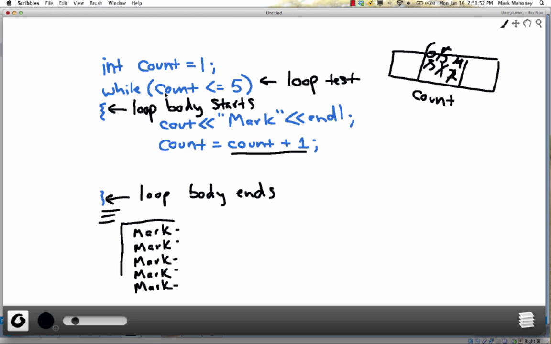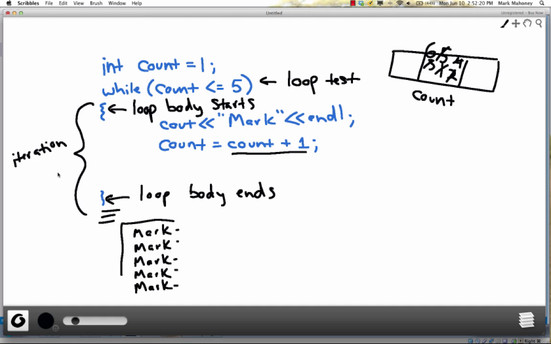And remember, when the loop test evaluates to true, the entire loop body is executed. Okay, so from top to bottom. Only when the flow of control gets to the bottom here do we go back and reevaluate that expression. Now when we go through the entire loop body, we call that an iteration. Okay, so every single time we go through the loop body, that's an iteration.